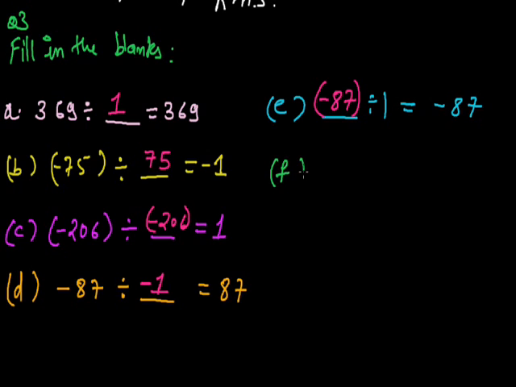Now the F part, dash divided by 48, and you will get minus 1. A number divided by a number will give you 1. The number will be the number itself. That is, if you divide 48 by 48, you will get 1. But 1 has a negative sign. So we will have a minus 48 here. If I would have written 48 only, then I would have got plus 1. But we have here minus 1. To get minus 1, we will have to write here minus 48.